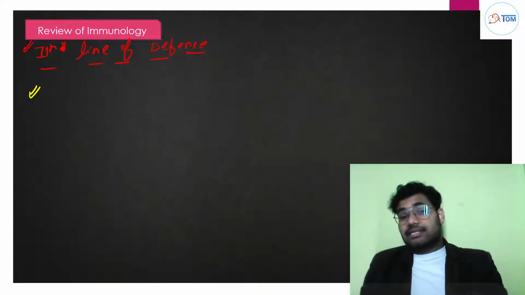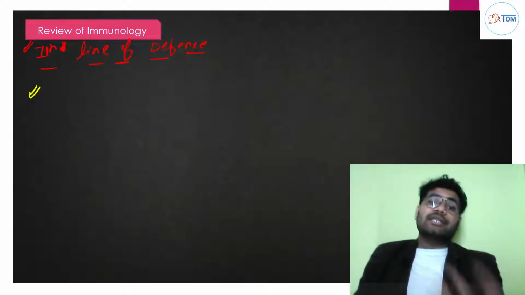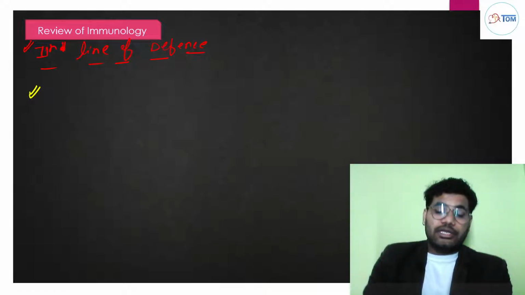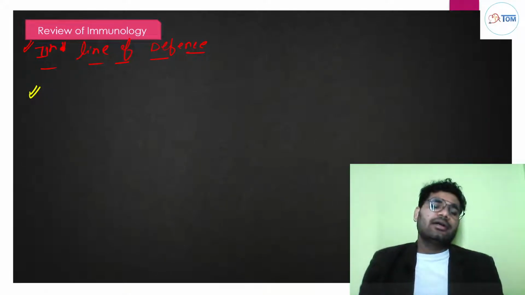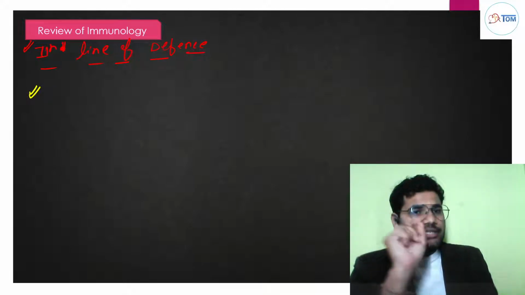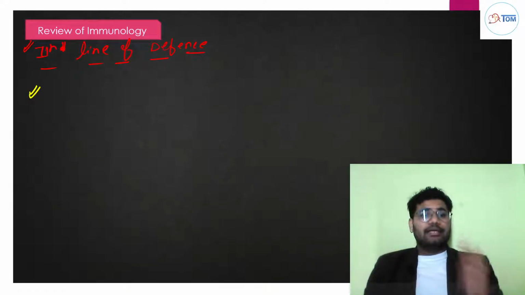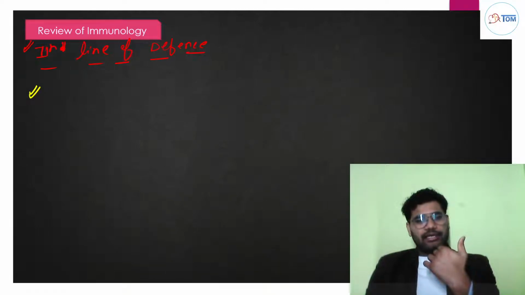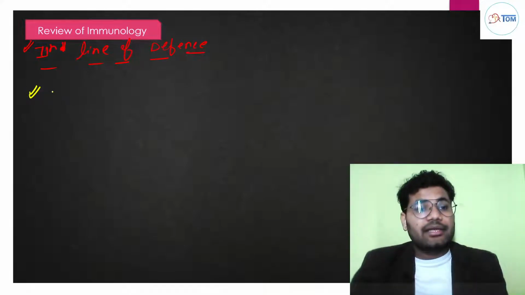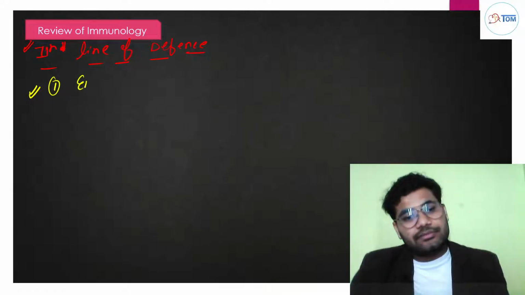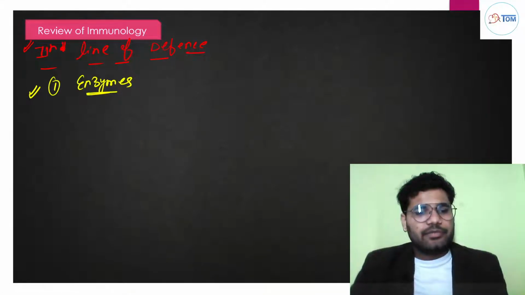Similarly, suppose a pathogen is there. A pathogen is also a living entity, so to maintain homeostasis inside, a pathogen has to maintain all its conditions well. But suppose a pathogen enters our body. What we can offer as the second resistance is to change the pH. Let's talk from the mouth itself. Say a pathogen comes from the mouth. We offer some barriers, and one of the barriers is the secretion of enzymes.